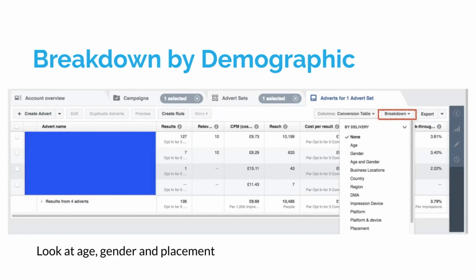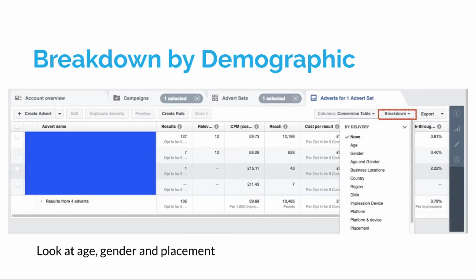So I find it really useful to look and see, by selecting placement, how well it's performing on Instagram versus Facebook. If you're choosing to run on both platforms, it's good then to know. I've had a campaign before where on Facebook it hasn't been very successful, but it's still costing half the budget. And on Instagram, there are loads of click-throughs, it's much more effective. So you could then go back and turn off one of the options and just reduce down who your ad's going out to and make it so that it's the ones that are performing well already.